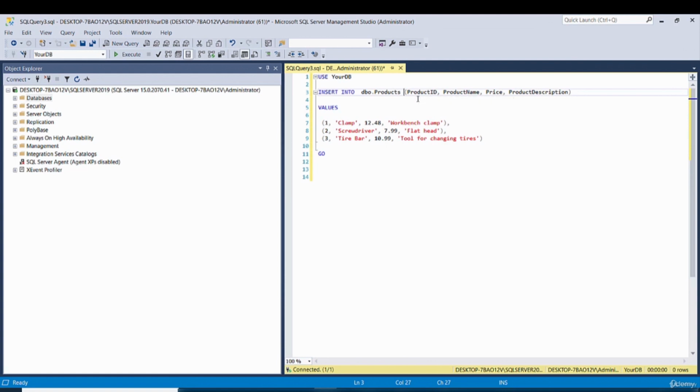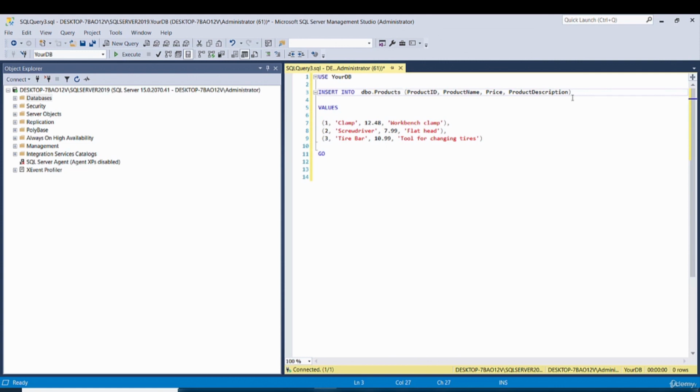So first column is ProductID, comma, next column ProductName, comma, next column is the Price, comma, and the final column for that table is called ProductDescription, and then you close the parentheses.